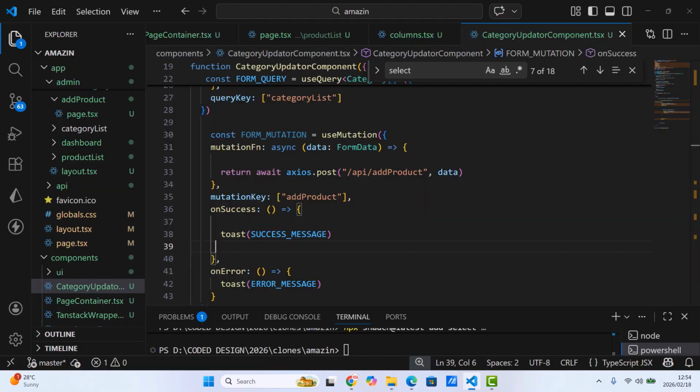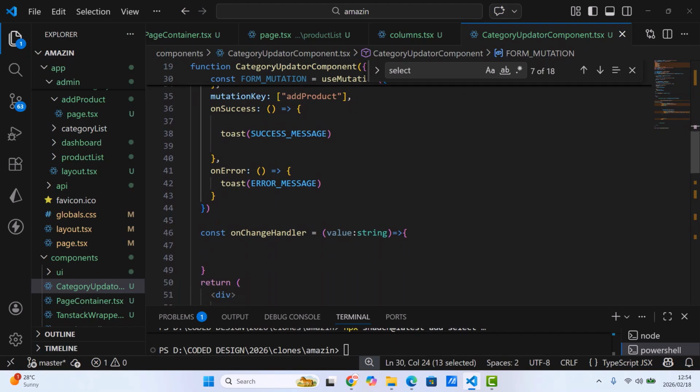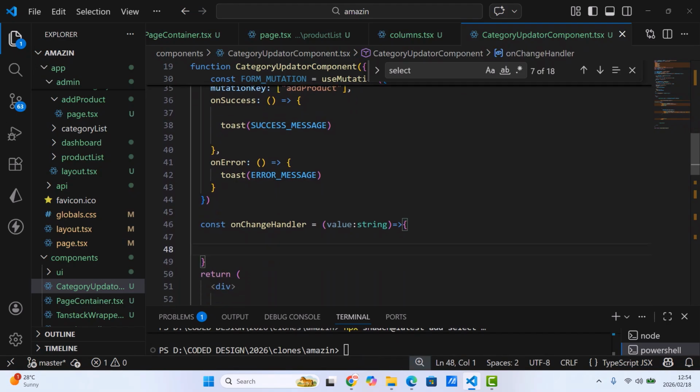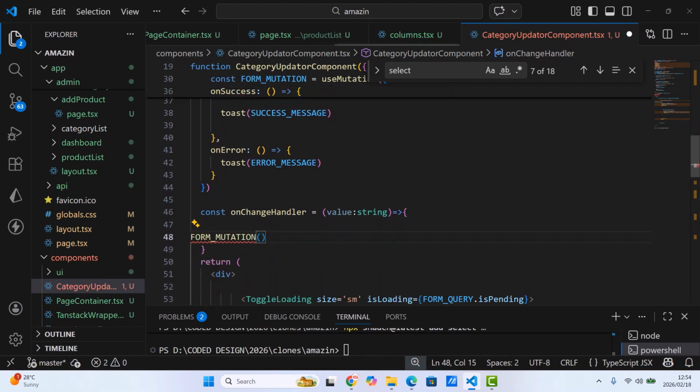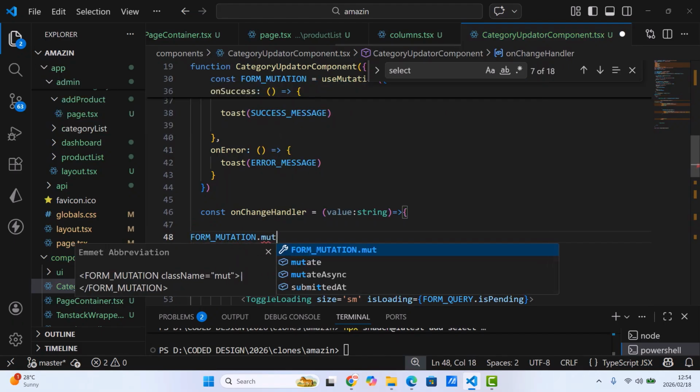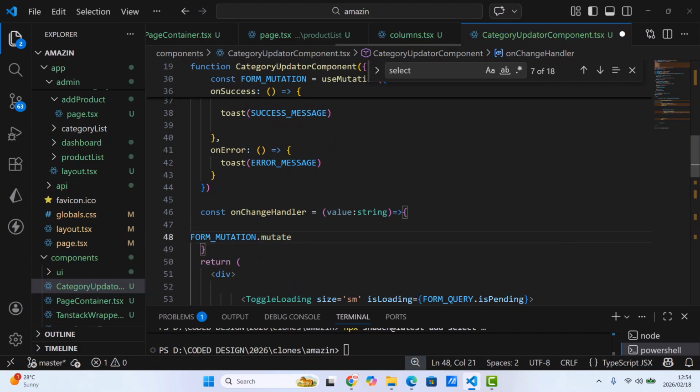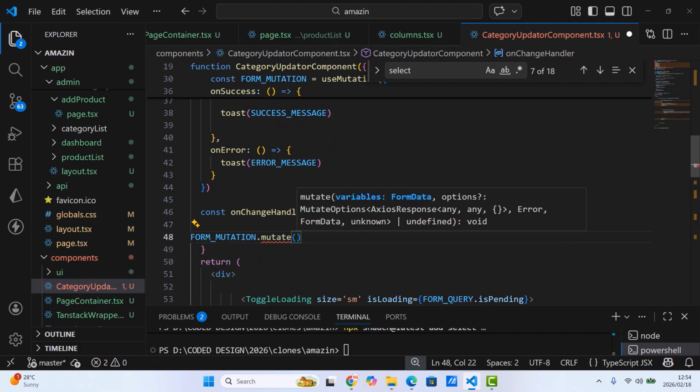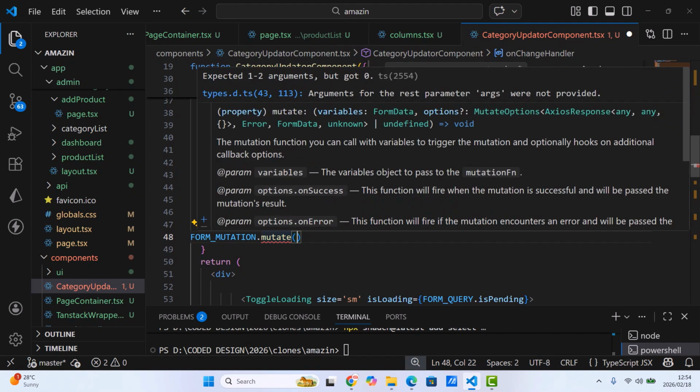Okay, we didn't call a mutation function dot mutate. Sorry, we're supposed to call dot mutate. Okay, let's see, mutate option, exist, undefined, let's see.